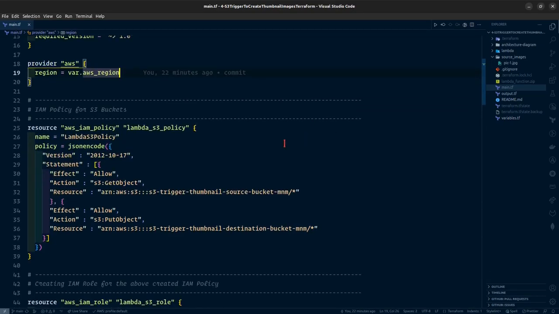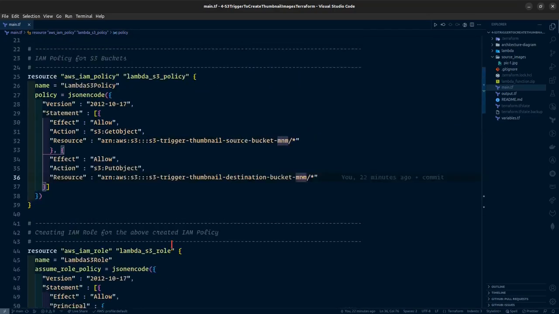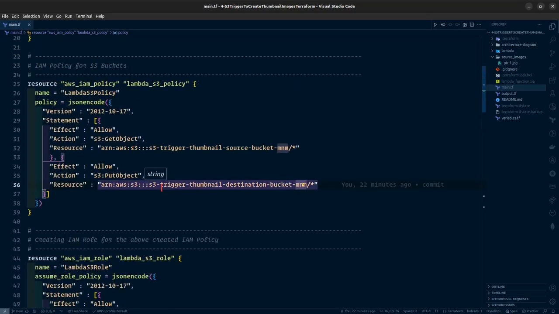Going forward, we are giving an IAM policy for the S3 bucket, and there we will allow get object on the source bucket, and we will also allow a put object on the destination bucket. So these are the two buckets and the Lambda S3 policy.